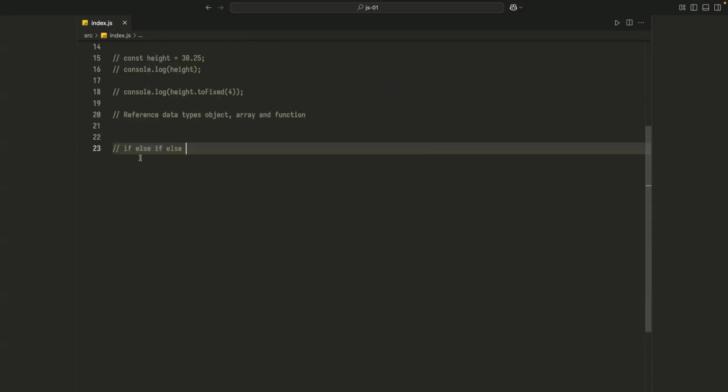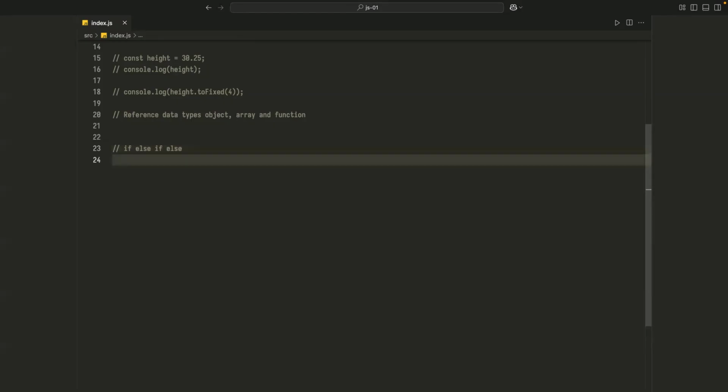That's first. Second, we don't have to have all of these. We could have if alone. If we have just one condition we need to check, we can use just if. It's fine. You cannot use else alone. So you need an if.